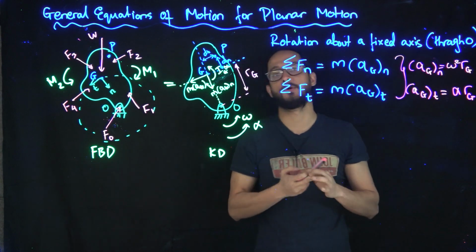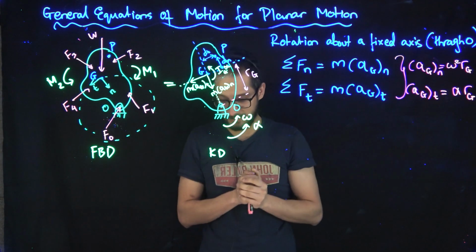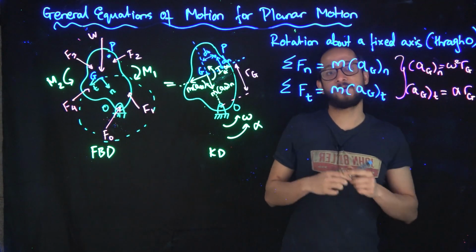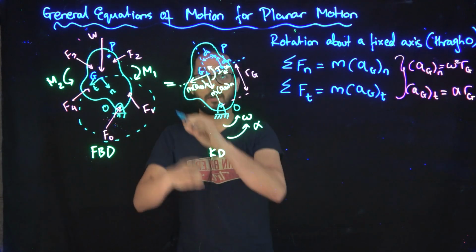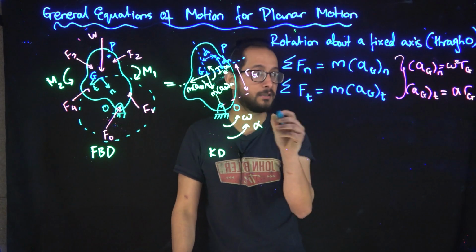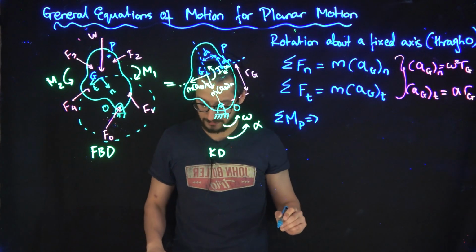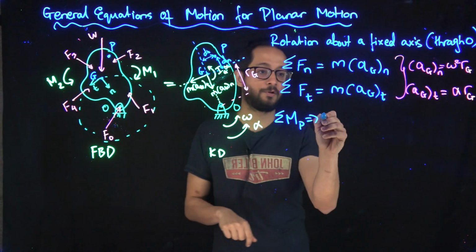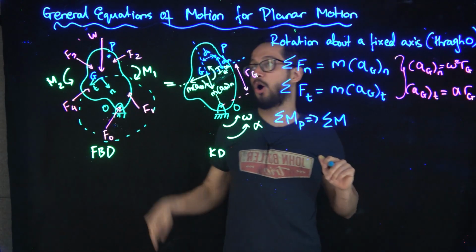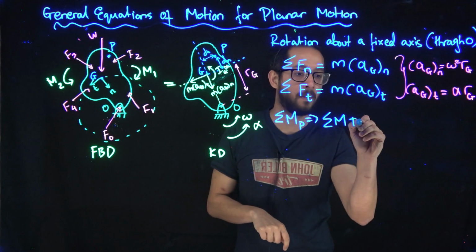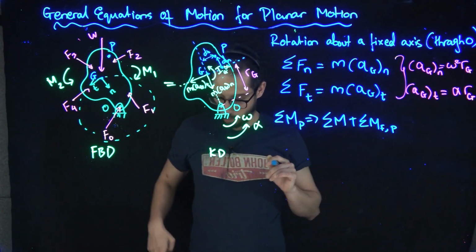And that's the reason for looking at this tangential and normal direction, because then you can get your terms for your acceleration easily, right? And now the only thing that's left is to get the third equation for the moment. And again, you can do it about any point. So let's do it about a general point, P. As always, MP is equal to the sum of all the moments acting, plus the sum of moments due to all the forces that are acting on it about the point P, like that, right? And what's that going to equal?